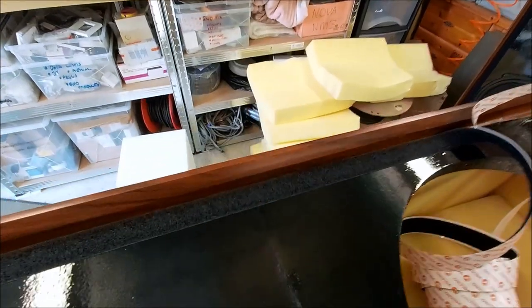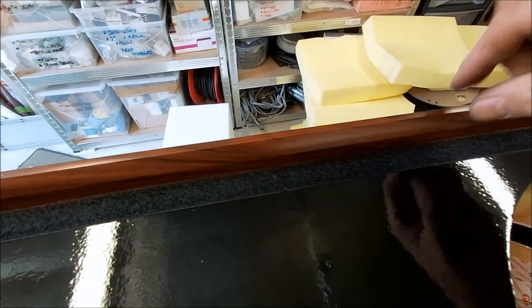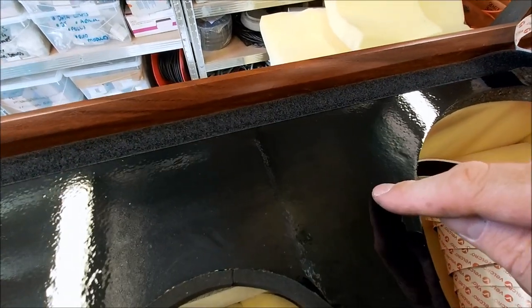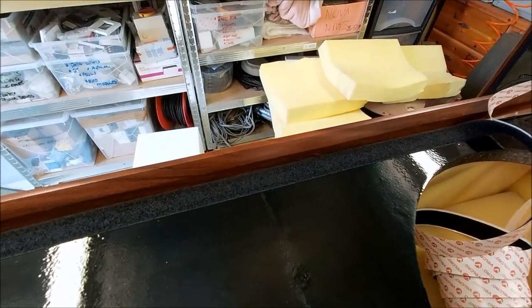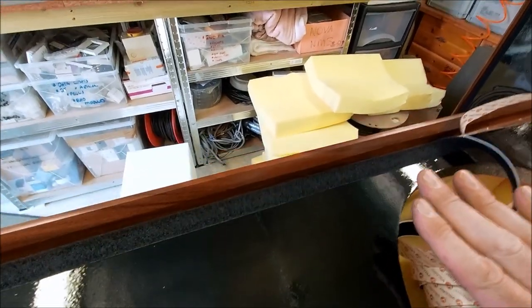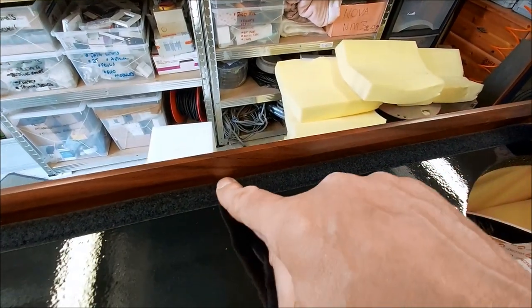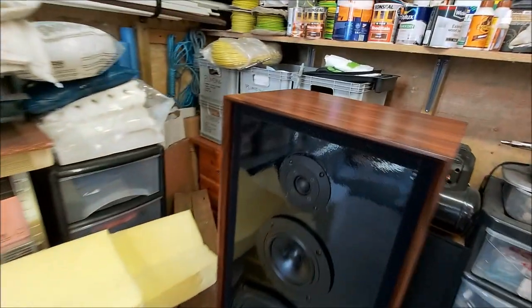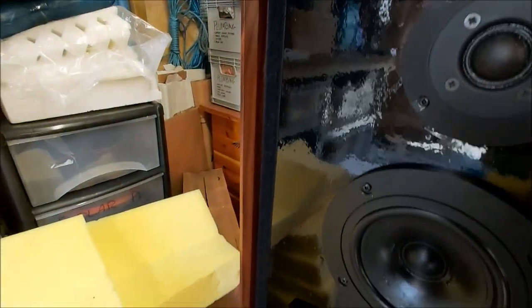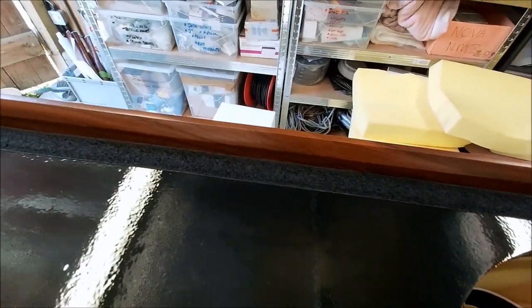Okay, so because I've got this wood effect vinyl that I've wrapped the cabinets in, and then I'm transitioning to black, trying to make a neat joint there is really difficult. So, and also to help with a bit of diffraction as well, I'm running the soft part of Velcro all the way around the perimeter. So as you can see on that one, all the way around, like you'd see in the LS35As, that sort of thing, which I think is kind of a nice touch to these.